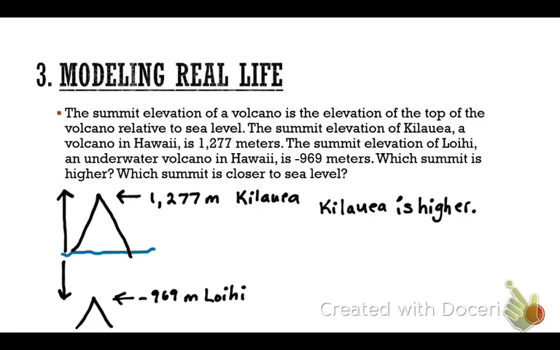The next one says, which summit is closer to sea level? So if we know this one is right here, it's closer to sea level. Which one is closer to it, guys? The underwater one, Loihi, okay? How can you tell that that is closer than Kilauea? Think about it. It's kind of like what we learned about that absolute value. You're just trying to figure out how close it is to zero. That sea level, that's at zero. So it's only 969 meters away, while the other one is 1,277 meters away. So for the second part, you're just going to write directly underneath it, Loihi is closer to sea level.